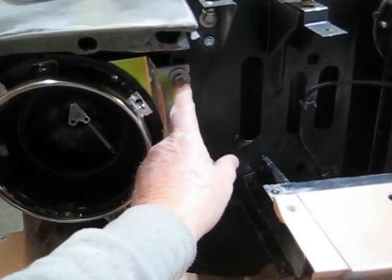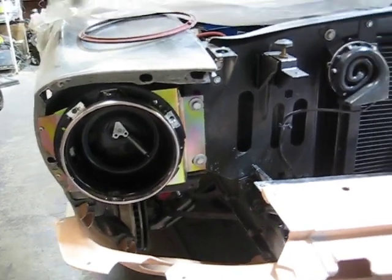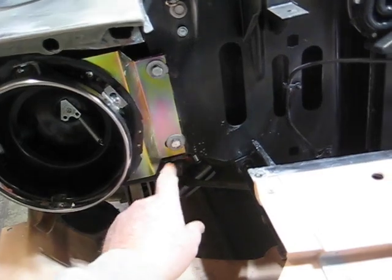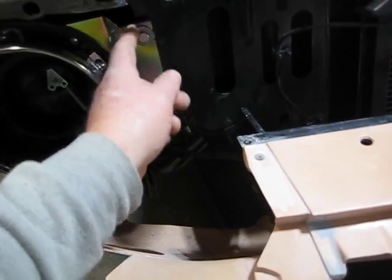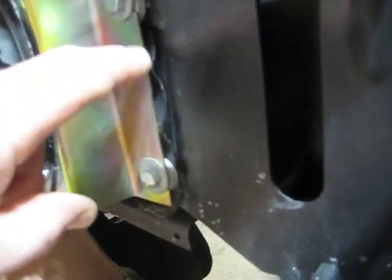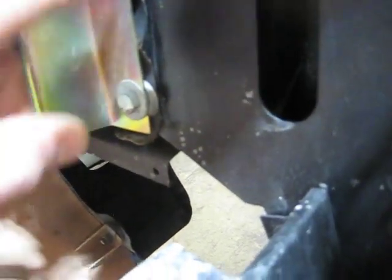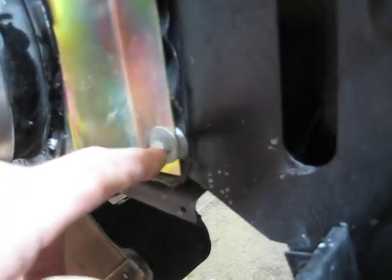I gotta find some body bolts to put in there, and I've got three washers behind there, because this piece on this fender actually has indents, so I had to space it in between the indents to bring it out enough to get the support right. Let's see if you can see over here. You can see how the fender has some indents, and so I had to put washers in there to space it out, because you would distort this if you just tried to bolt it up to it, and I didn't want to do that.